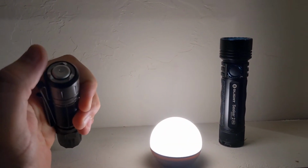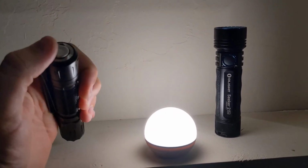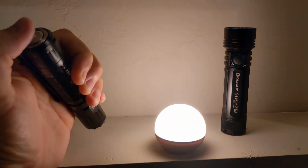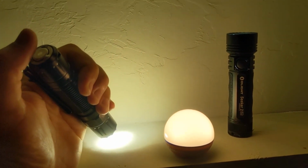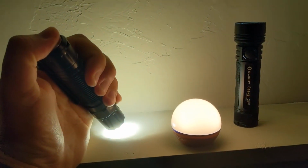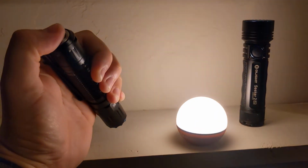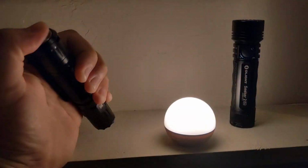One thing about this though, the issue that I had with the tail switch, it has this kind of strange function where if you hold it down for a second and then you let go, the light turns off as well, but you have to click it really quickly to get it to stay on. I've noticed a lot of times I'm not trying to access that instant on, instant off feature, and I have a hard time getting it to stay on because you have to click it really quickly. I kind of wish there was a little bit more of a delay before that function would come on. I guess you just have to mess with it to get used to it.